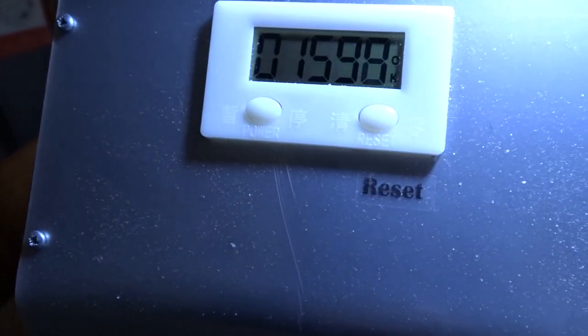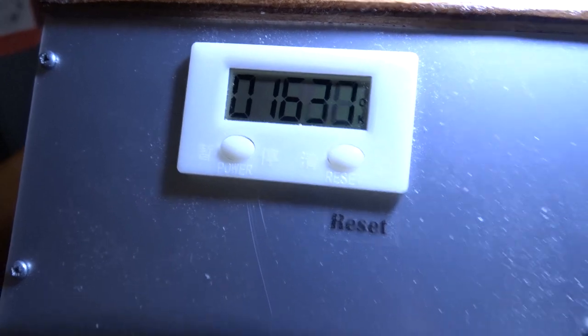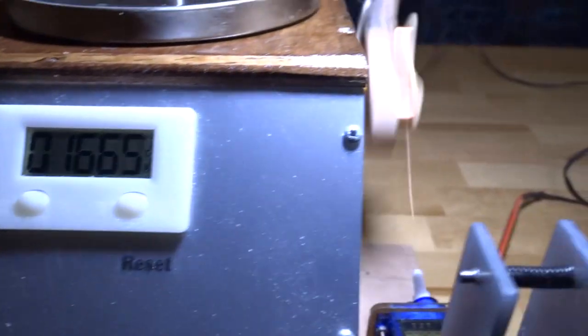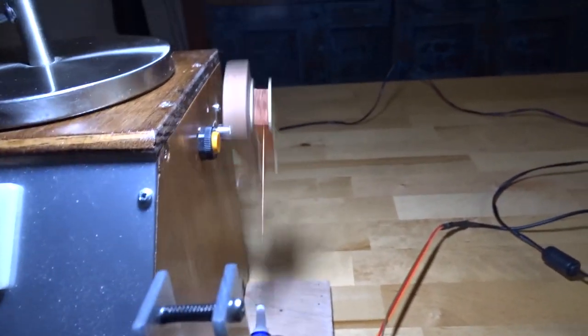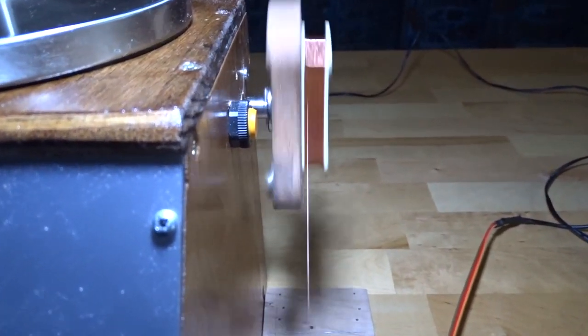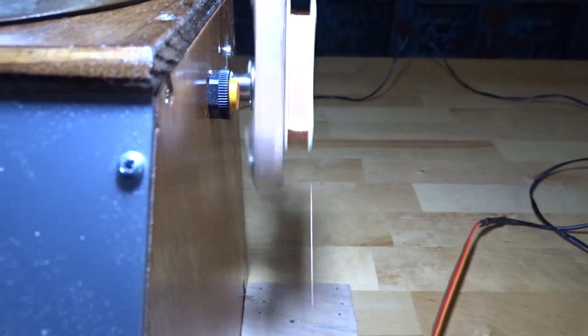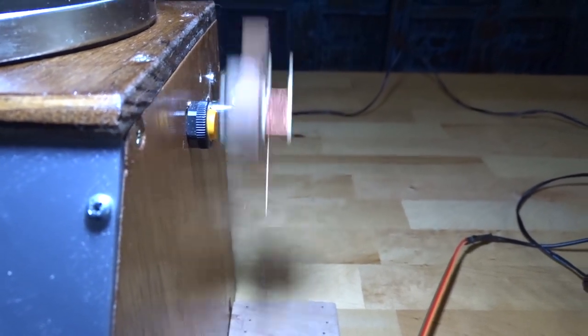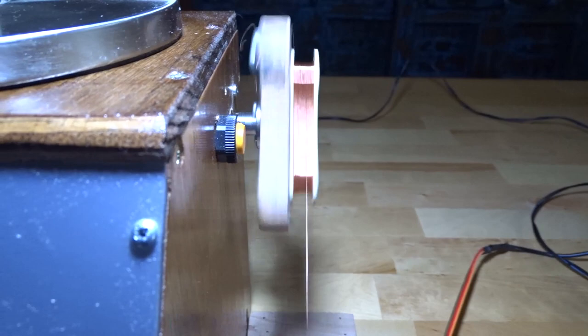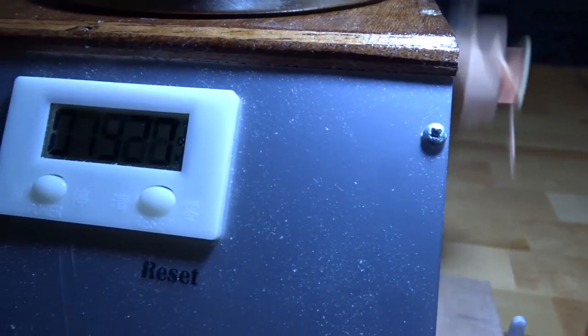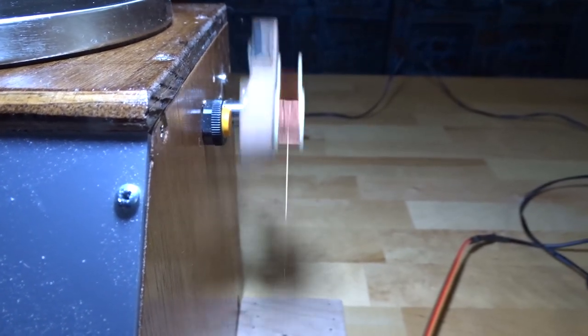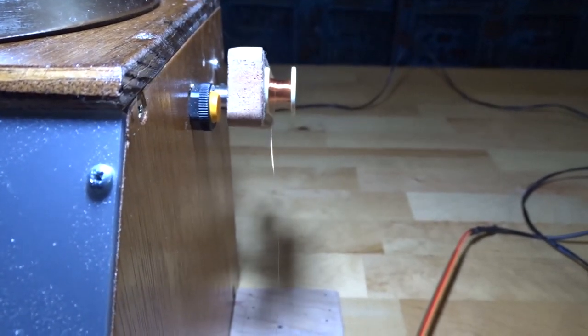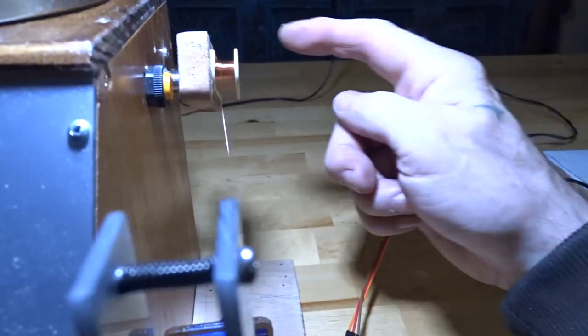You've got the wind on the top of the rounds. We'll stop it around 2,000 then you can have a look at the winds on it on the bobbin. Yeah, that's 2,020 winds.